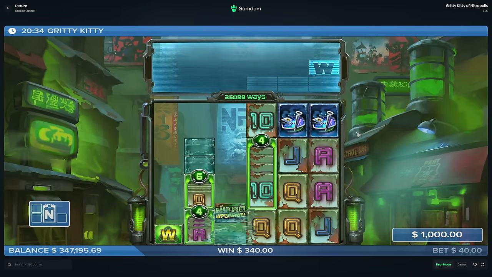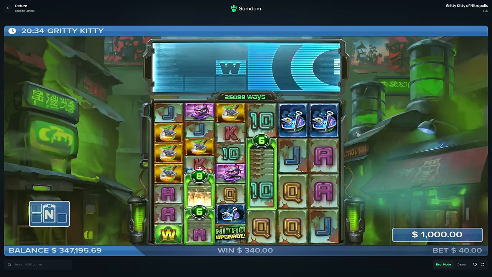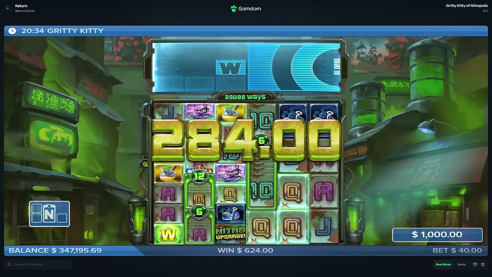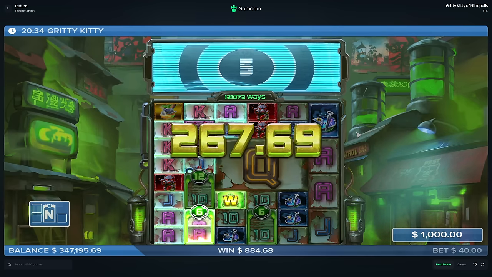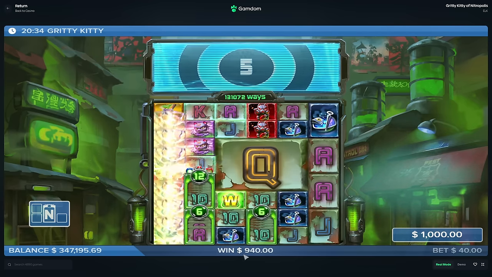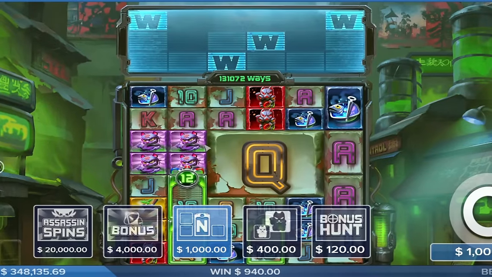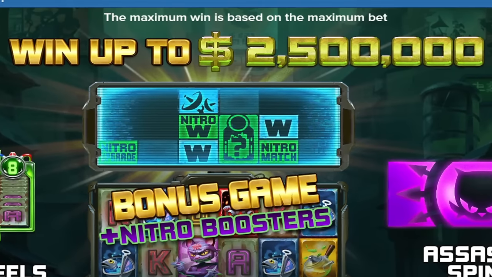Oh, wait, got a little C4 action, nitro upgrade. Definitely going to need a big cup of coffee to understand what's going on here, but the good thing is, we don't really have to know what's going on. We just have to have fun today. Looks like we're going to get our $1,000 back. That's good. Oh. That's awkward. Went up to 2.5 million.